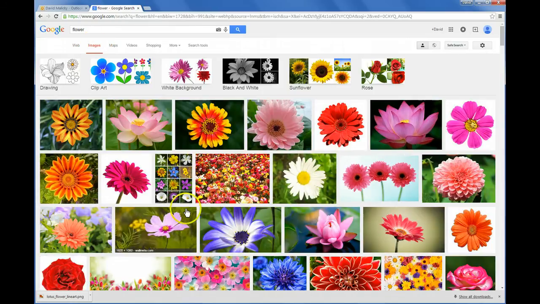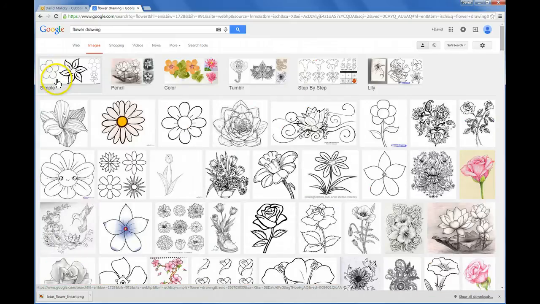Now these kind of images would not be suitable for conversion. We need black and white drawing images, so you can click on this, and only some of these are suitable. This one is too complex, too complex, too complex. Also things where there are kind of fuzzy lines or poor resolution aren't going to work very well. So this is flower drawing.